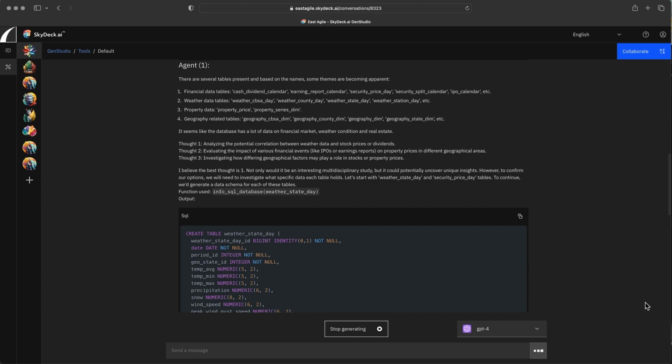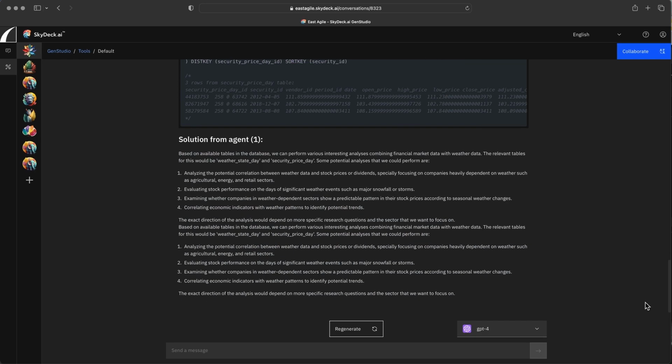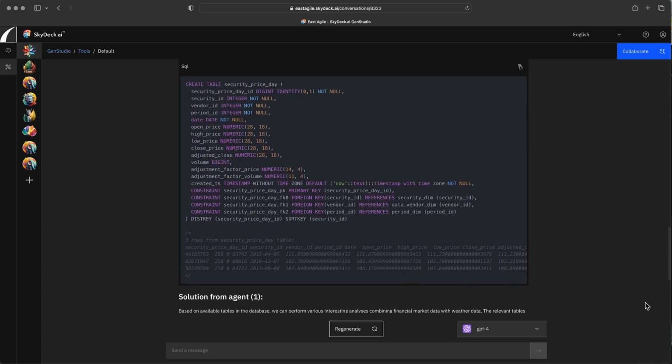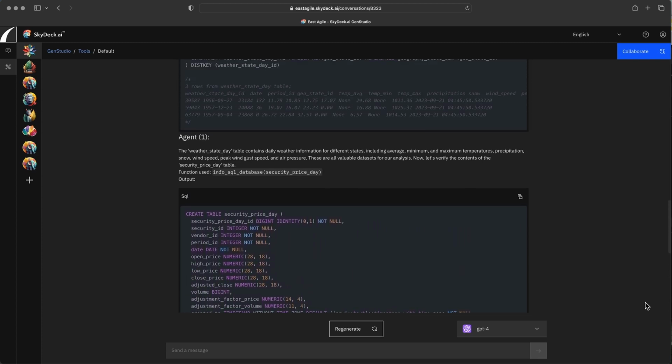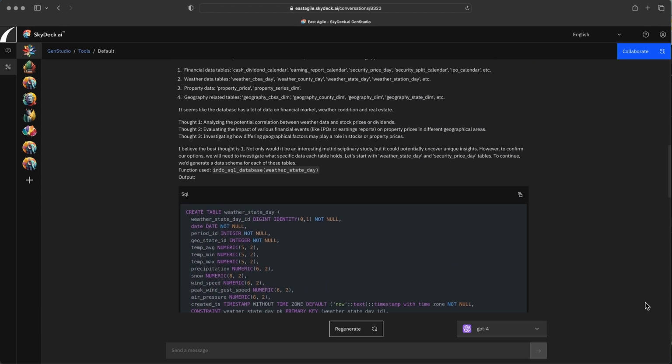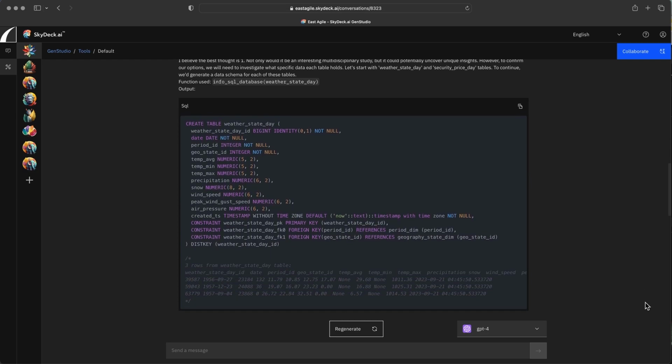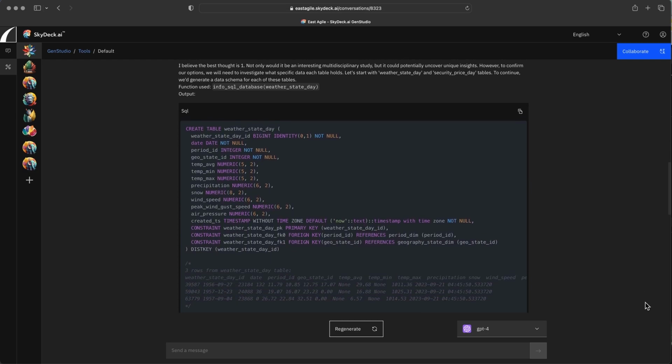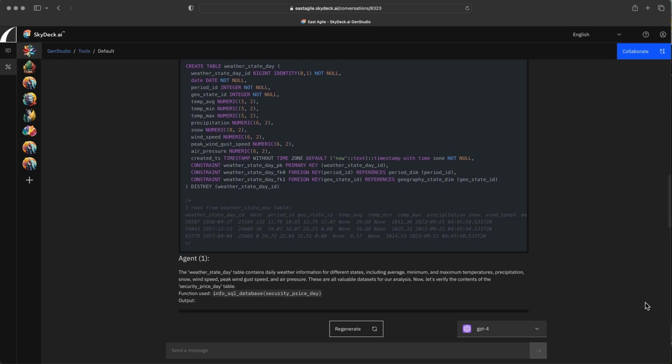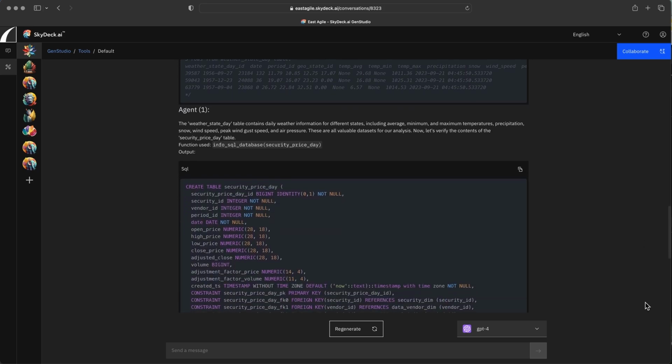So it calls the function InfoSQL database on weather, state, day, and it produces the output, the DDL for this table. And it's going to do the same for security price day. So now we've actually looked at the DDL for the security data and the weather data, and those extracts also include samples of the data in each of those tables, and we've determined this data is good, is interesting.